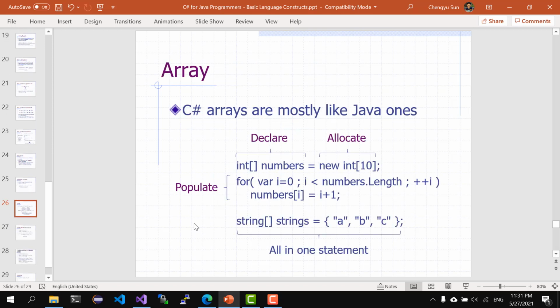And since now we know loop statements, let's quickly talk about arrays. Once again, C# arrays are mostly like Java ones. We declare, we allocate, and then we populate the arrays. Or we can do it all in one statement, and this code is identical in both C# and Java.